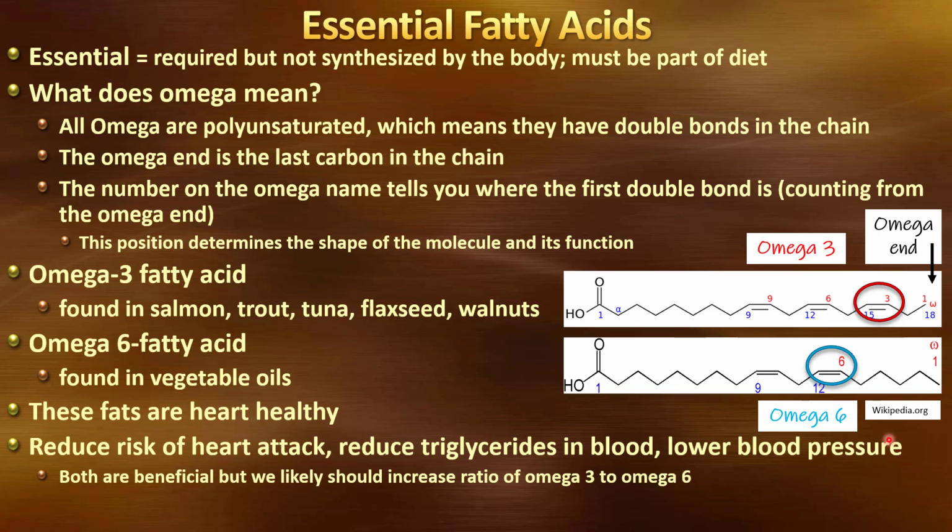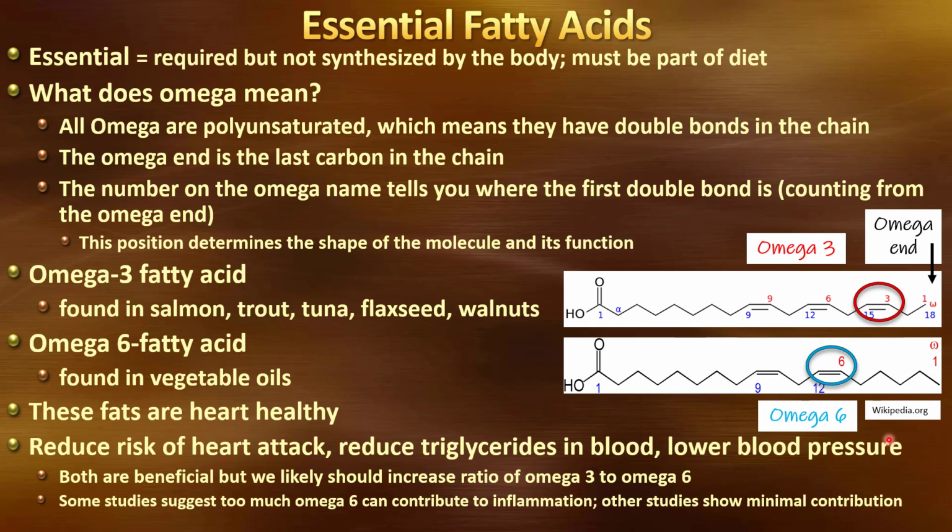However, it's likely that our modern diet contains the wrong ratio of omega-3 to omega-6. Historically, throughout our evolution, we probably had a lot higher omega-3 and a lot lower omega-6 in our diet. Now we have much higher omega-6. Some studies suggest that maybe we need to be careful with this ratio of the omega-3 to omega-6 and make sure that our omega-3 ratio is higher than the omega-6.